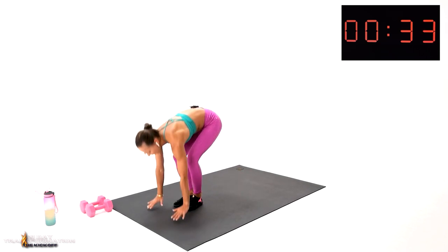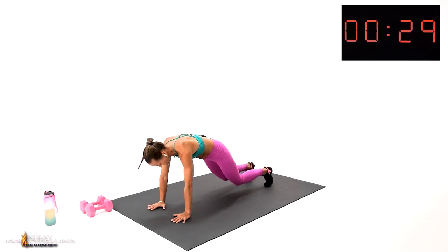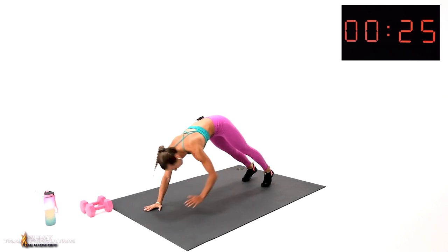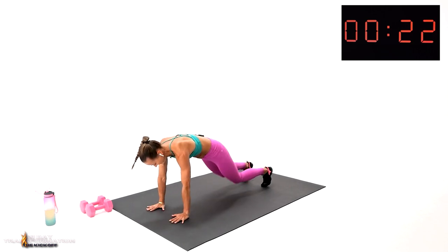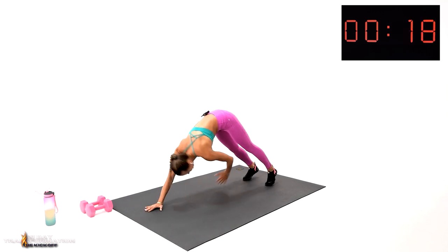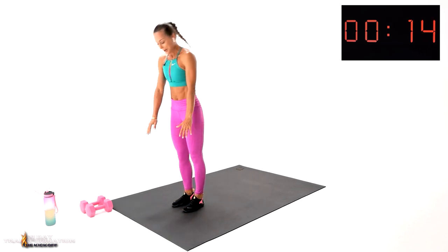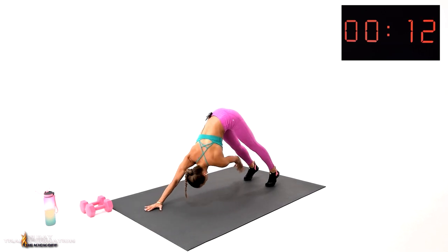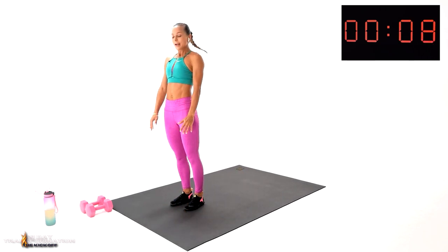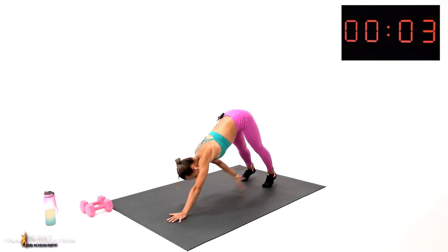Breathe, guys. All the way, my friends, come on. Touch, touch. Come on back up. Touch, touch, guys. Back up. Almost there, few reps left. Hop back. We're ready for our low impact.